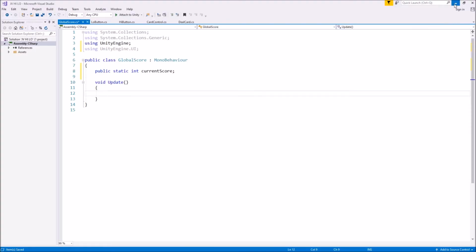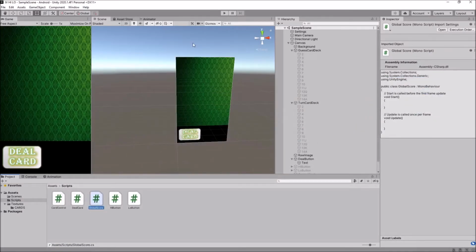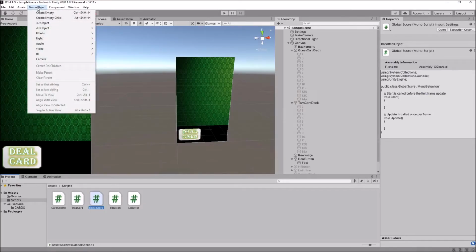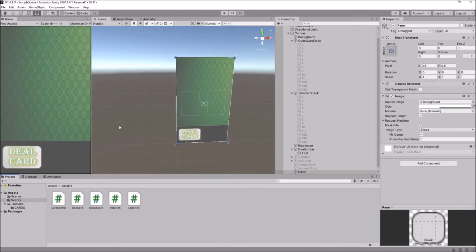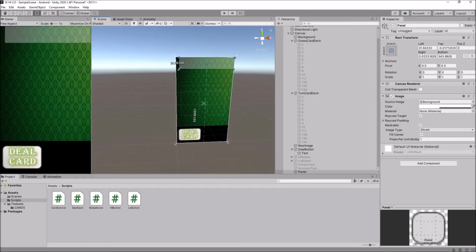So let's head back into Unity. Doesn't matter whether you save the script or not at this point. And let's add in something at the top. So I'm going to go to Game Object. I'm going to go to UI, and let's have a panel to start with. And you can see it does cover the entire screen, but let's adjust this now. So we can use our Rect tool, and we can shift this around up here, and just make it appear a bit kind of tidier at the top. And obviously you can take a little bit more time to do this than what I do.